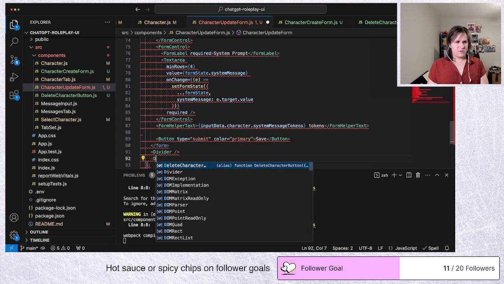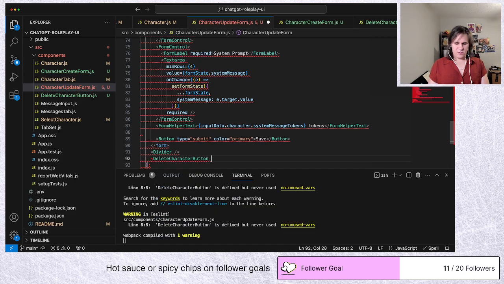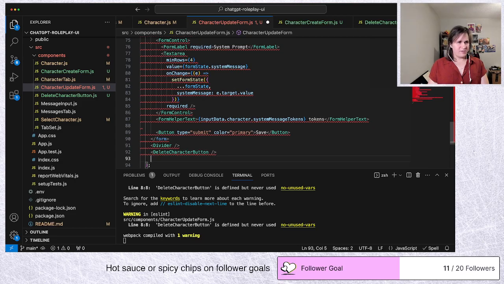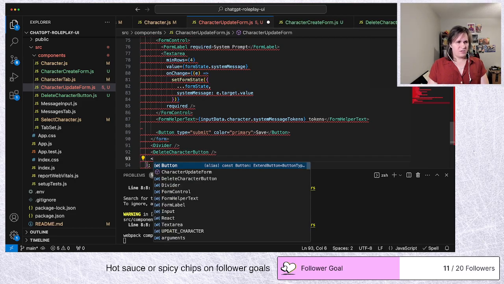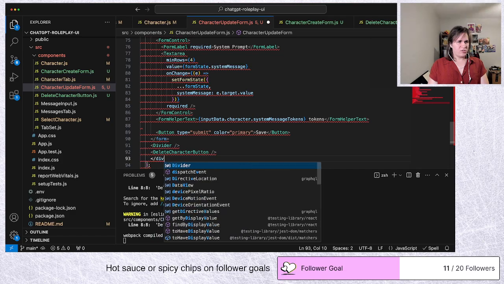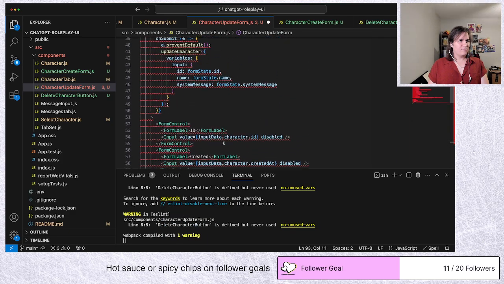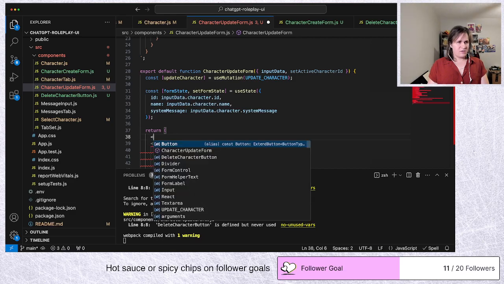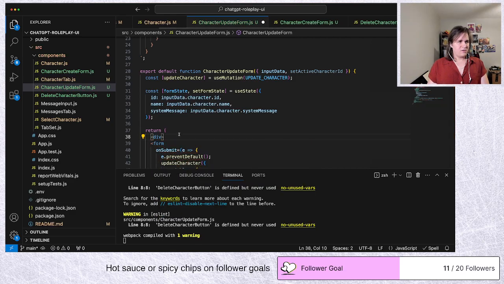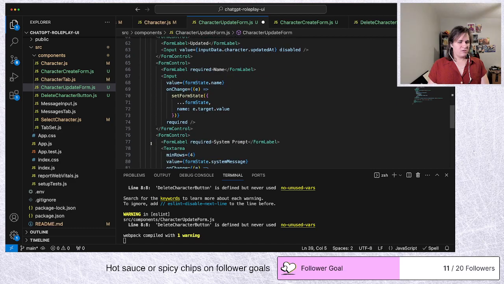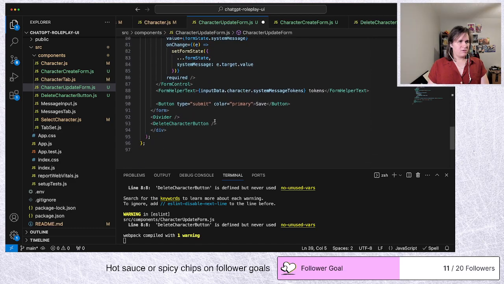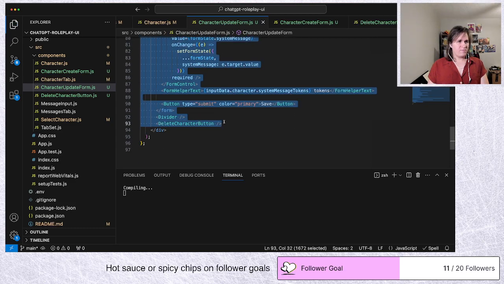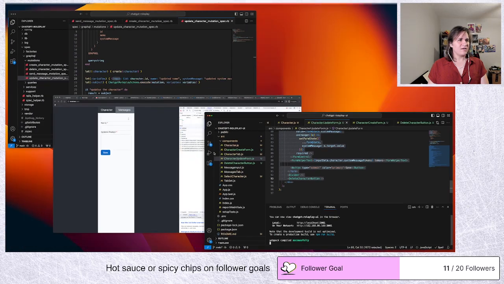Divider, delete character button, and then we need to wrap all this in a div, of course. Div. Oh, yikes. Okay, successful, nice.